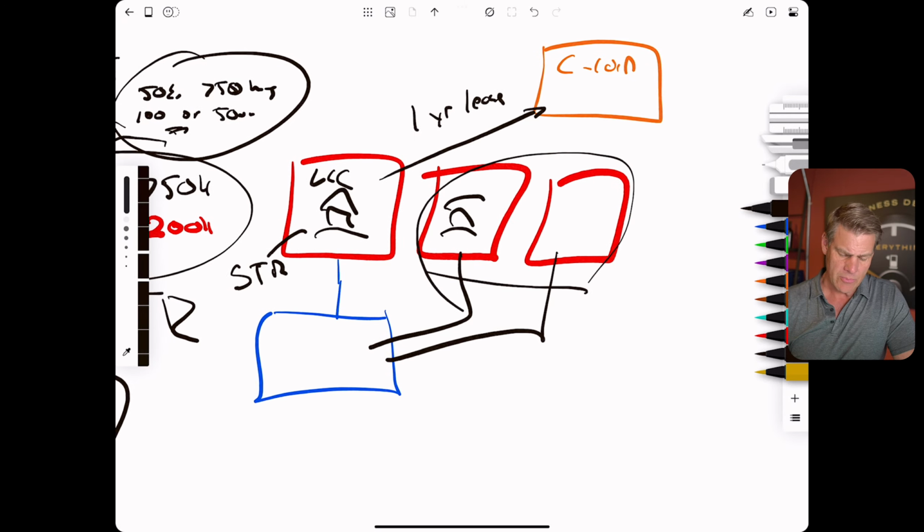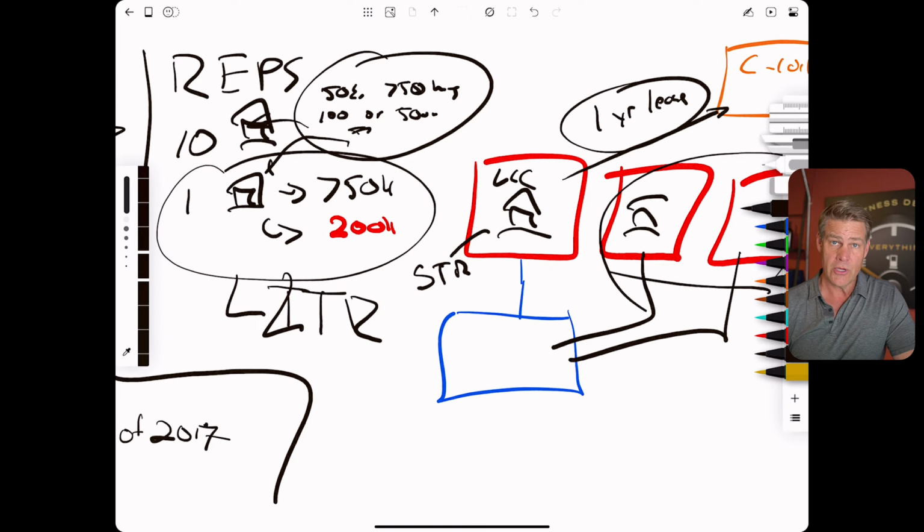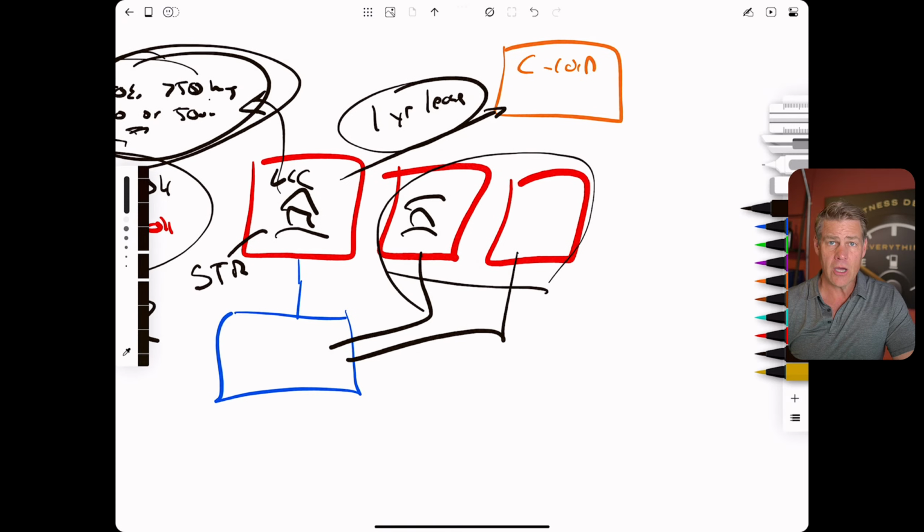I took this property, by leasing it to my corporation on a 1-year lease, I turned it into what? Short-term rental or long-term rental. It's now a long-term rental, so it qualifies under my current properties for rep status. So it's part of my aggregation election that I've made. I can group all my properties together there, and I'm good to go.